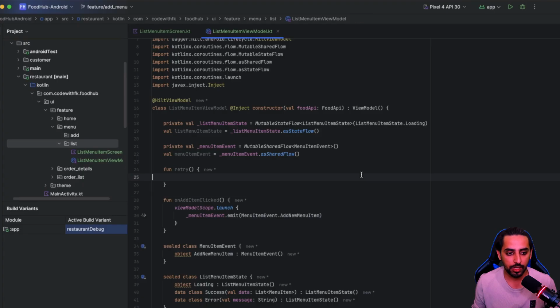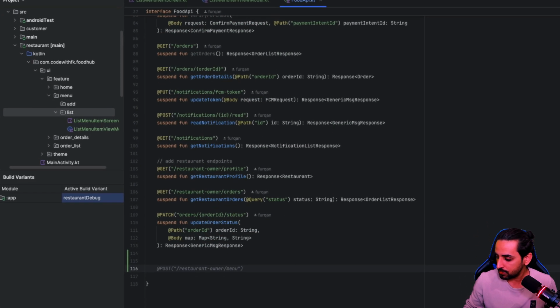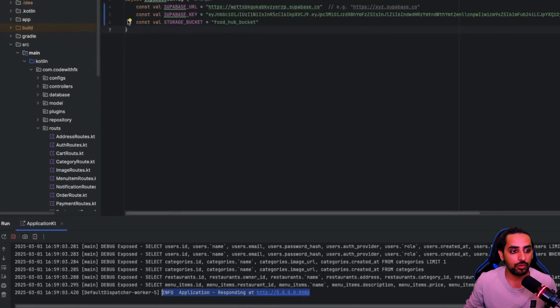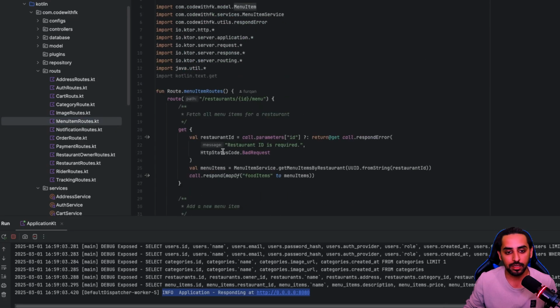This is something that we have done, and now let's just look for what we need to do in terms of implementing the endpoint. So how we are going to access that, right? Okay, so to access that, we need to go to our backend code once again, and from the backend code, we need to go to our menu item routes. Okay, these are the ones that are needed.